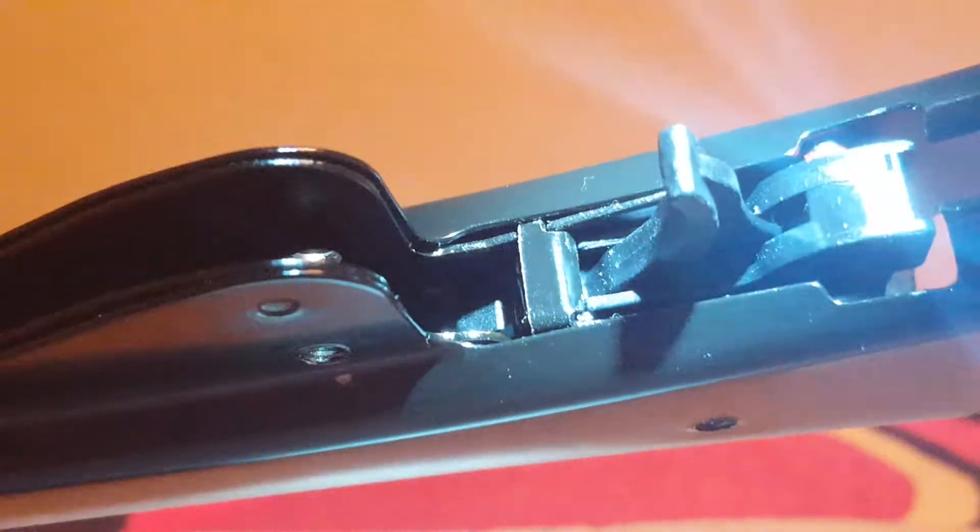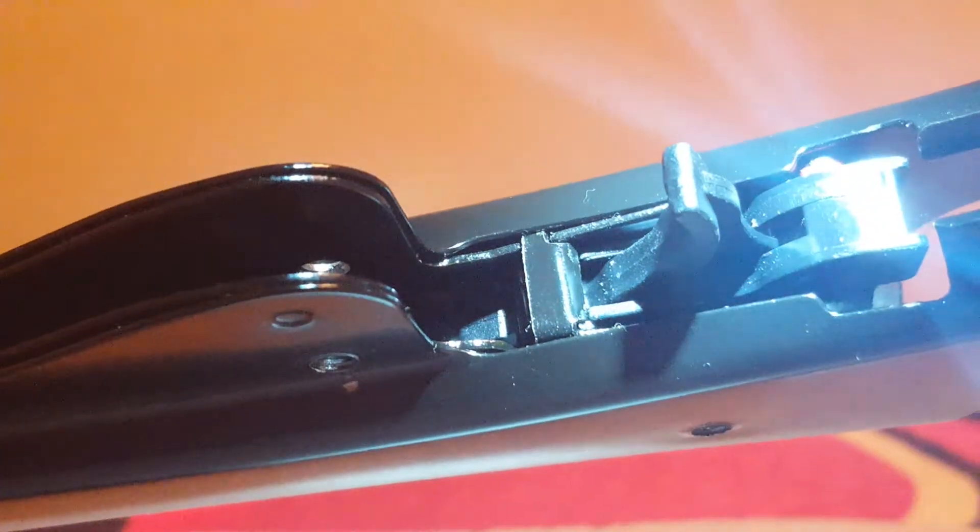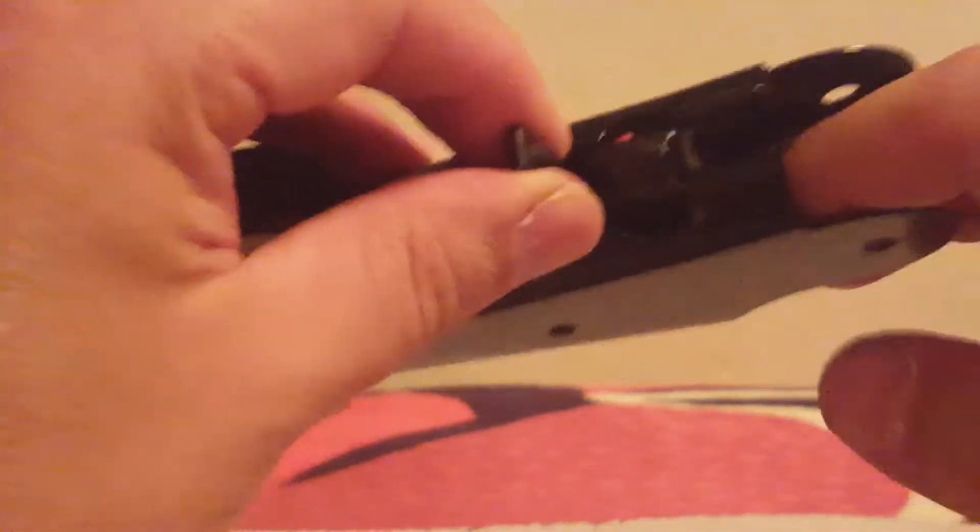You want that slit riding on that curved part — you can just make out the curve on that trigger shelf. We want that riding in that slit in your trigger assembly. Let's focus in on that first and make sure it is on there. There we go — there it is. And now we just got to get that safety through that door or window right there.